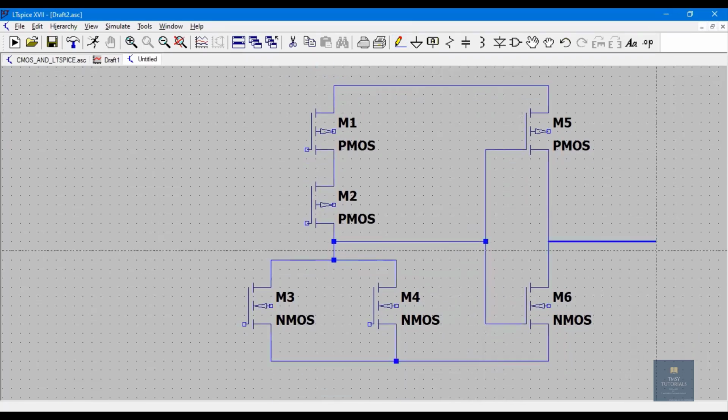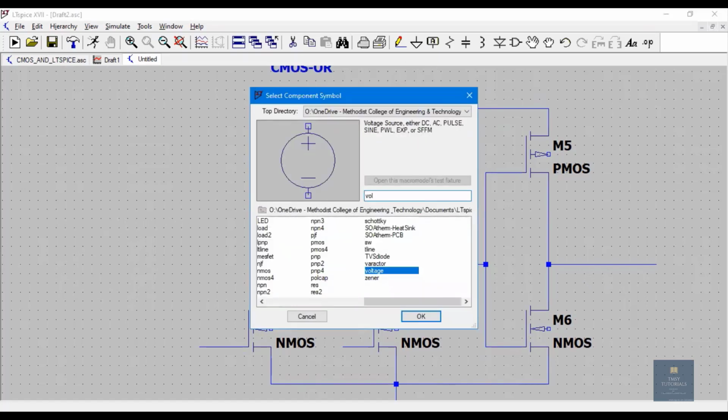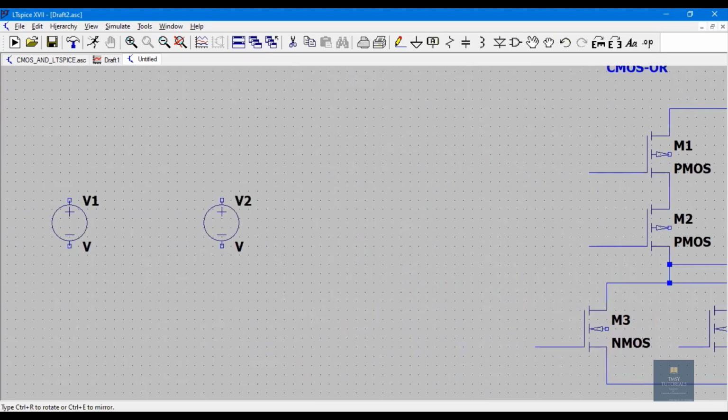So at this point, I'll take the output Y. I'll extend the terminals for inputs. Okay, so if you observe here, this first part is CMOS NOR gate and this one is CMOS NOT gate. So OR gate contains 2 inputs and 1 output. So 2 inputs are A and B and output is Y. So let me give inputs for which I'll place the voltage source separately. So this V1 is for input A, V2 is for input B and V3 for supply voltage VDD. Place the ground terminal and make the necessary connections.